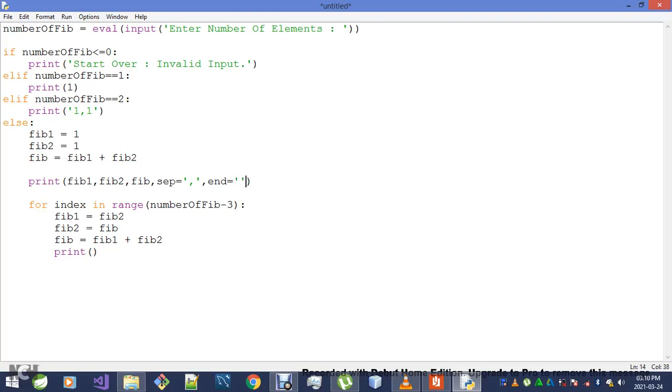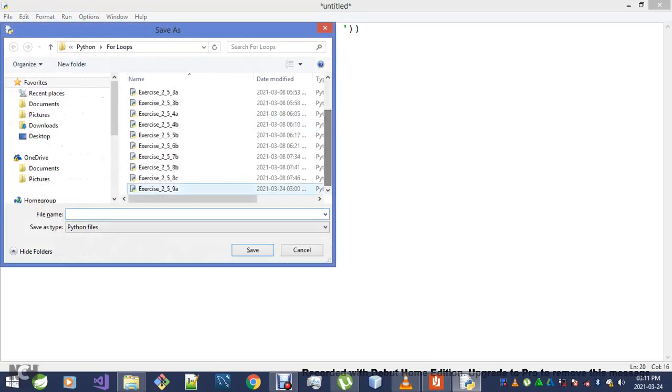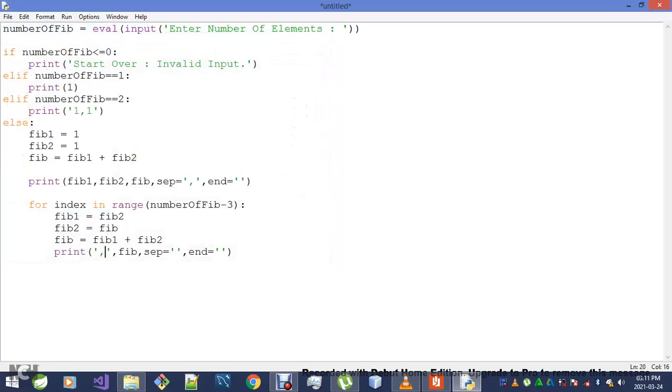Right at the bottom I can do the very same thing, except that my separator won't be a comma. And another thing is, I'll start by displaying a comma there. So this is my second version, so I'll save that as that.